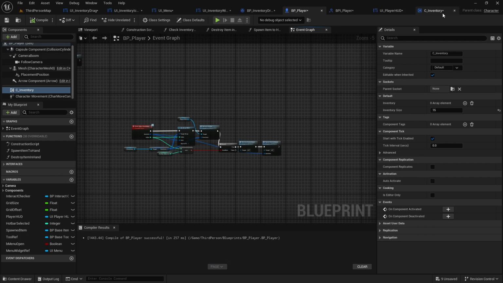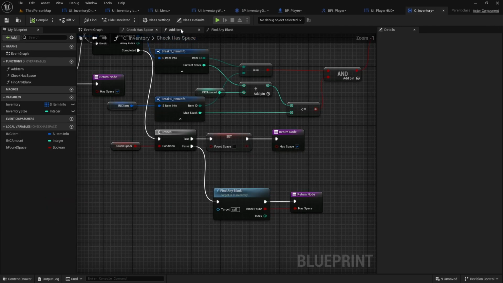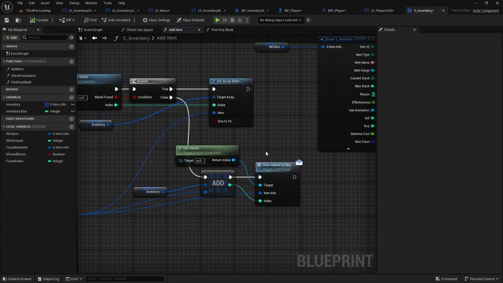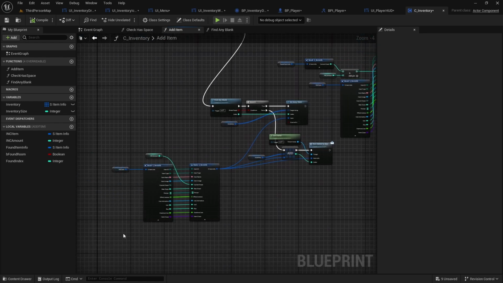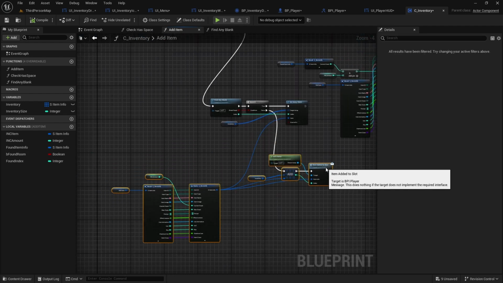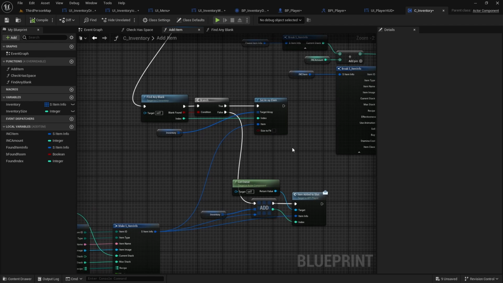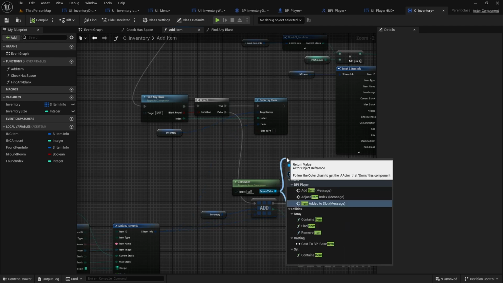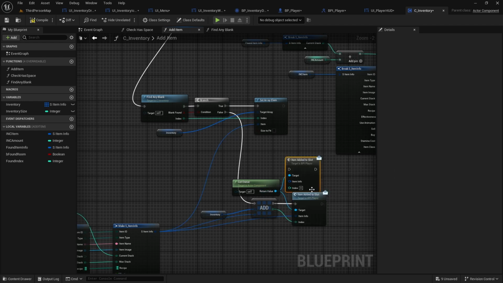Over in our inventory component, on our add item, just like we did the item added to slot here, let's drag this down a little bit and call our item added to slot.